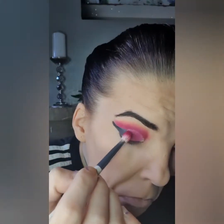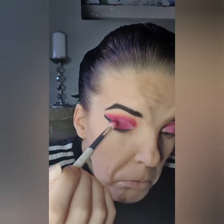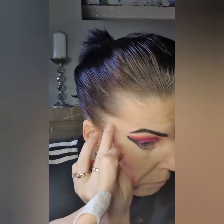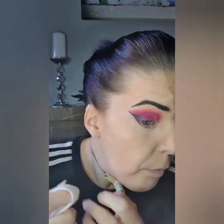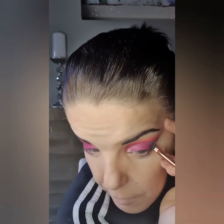Now I'm going to get a fluffy brush with the burgundy colour that we had on it. I'm going to blend that in with the black. Just putting some of the black under the eye a little bit. And now we're going to get a wet wipe, creating a nice straight sharp line from the outer corner of the eye. We're going to repeat this to the other eye. I took a bit too much off, so I'm going to go in with the black just to touch up. And then neaten it up again with a wet wipe.